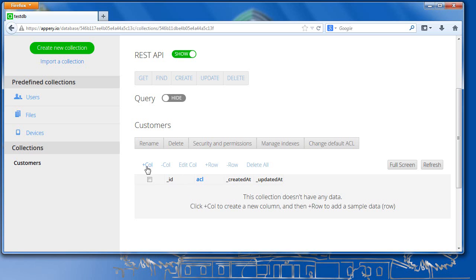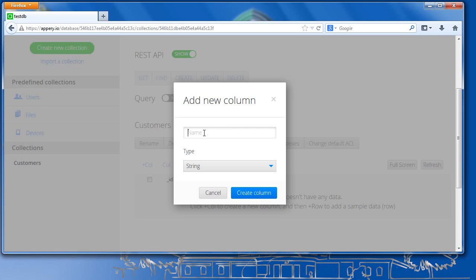So you can add columns, or you can edit columns, you can add rows and delete rows. The columns are like adding another field to your table. The rows, you're actually adding or deleting data. So when you click on plus column, so if I have customer name, and the types, you have different types.